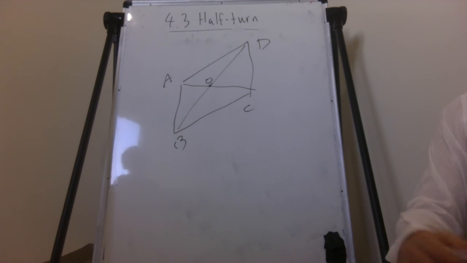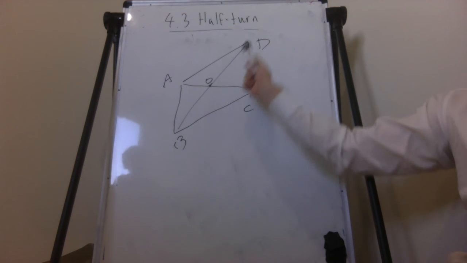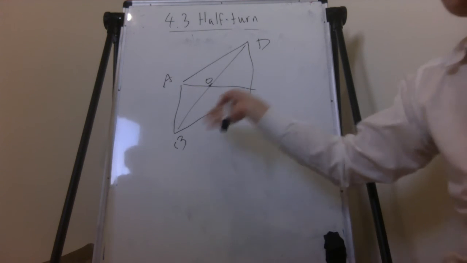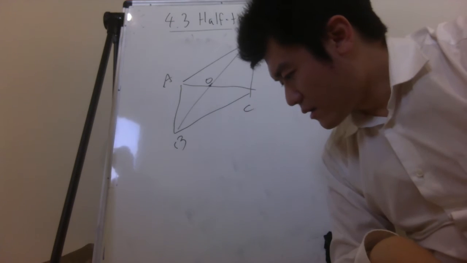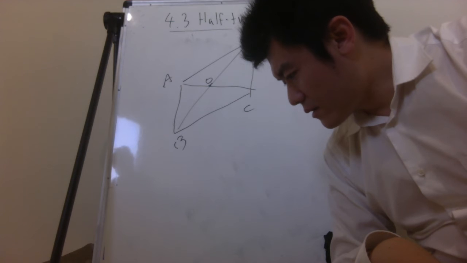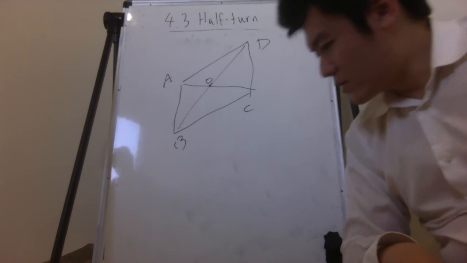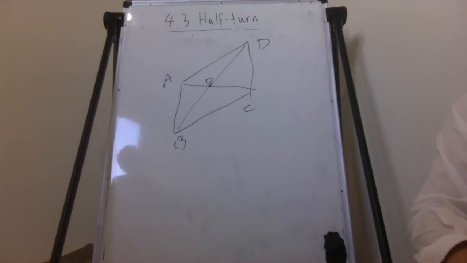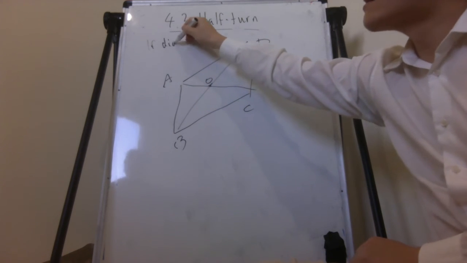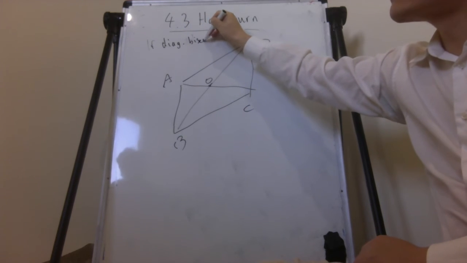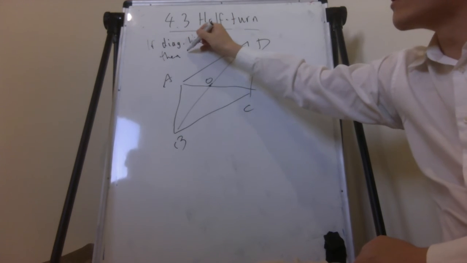See that? Yeah. Because A goes to C, right? And then B goes to D. Yeah? And the line goes to a line. Okay? So that shows that ABCD is a parallelogram. Whoa, wait a second. So this is a proof that if diagonals bisect, then we know it's a parallelogram, yeah?